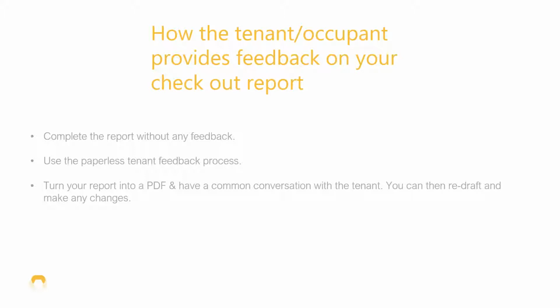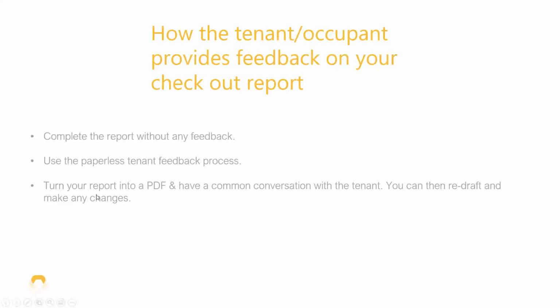But if there are some maintenance issues and you just want to complete the report without any feedback, you can still do that, but you are risking a dispute because you've not engaged with the tenant in any way. You can use the paperless tenant feedback process. I'll show you more detail about that on the next slide, but you can send this report via the paperless process and it will allow the tenant to provide feedback on the report. I'll cover that in more detail very shortly.